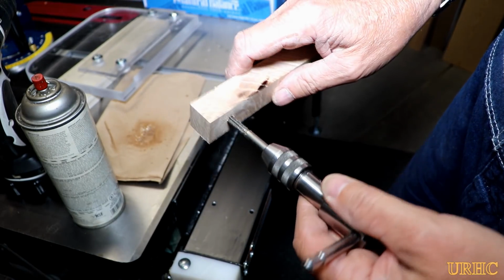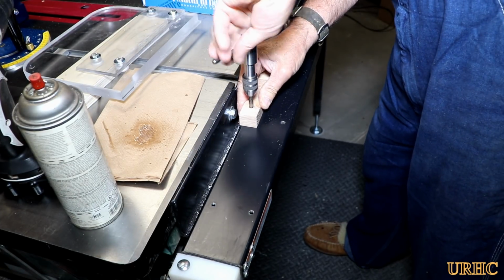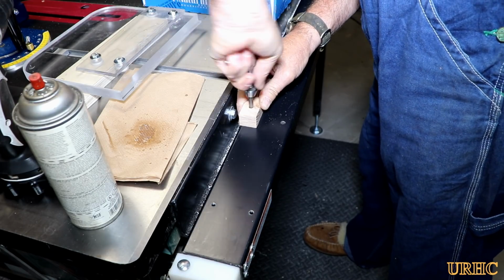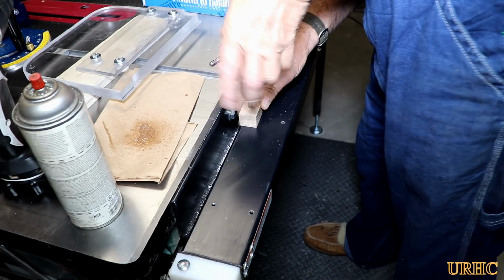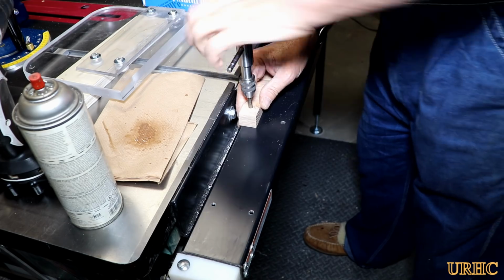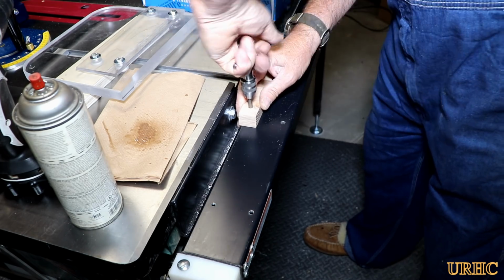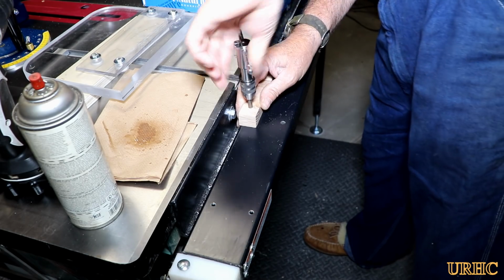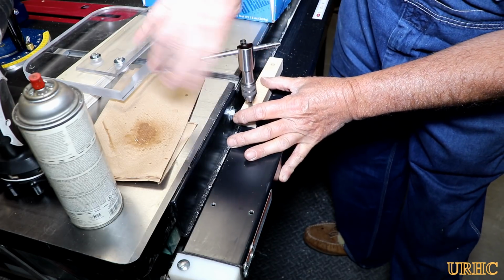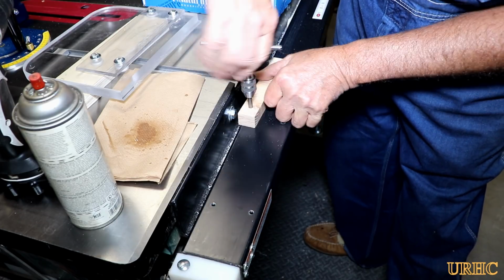Now, when I tap, I always take a block of wood and just drill a clearance hole for the tap, so that you can just hold it on there and make sure the tap is going straight in, because I've had times without it where I can actually get them skewed in one direction or another, and it can make assembly tough. So you take your time when you're tapping a hole like this. You don't want to break a tap, and they can snap fairly easy if they hang up. So I just go back and forth until I get through, and then just take my time.